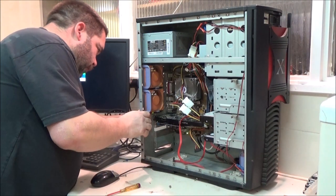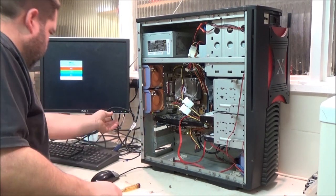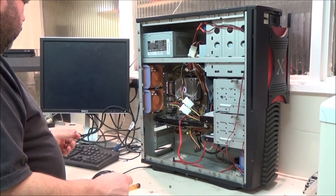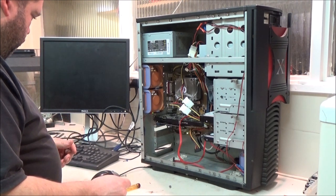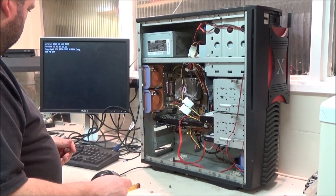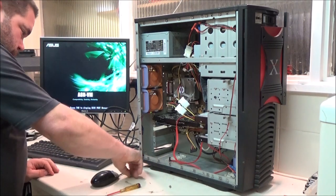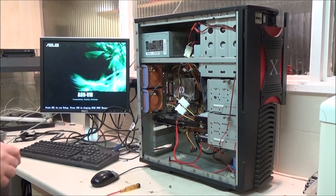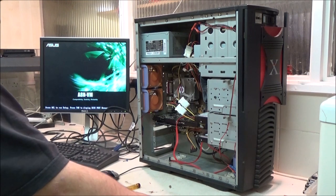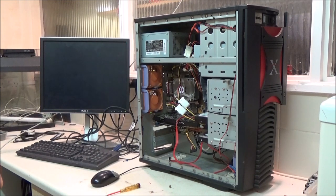Oh, I haven't plugged in the DVI cable. Am I on digital? No, I'm on analog. Let's flip that over. It's doing something. That beep is good. I know it's doing something when it makes that beep. Rebooting.